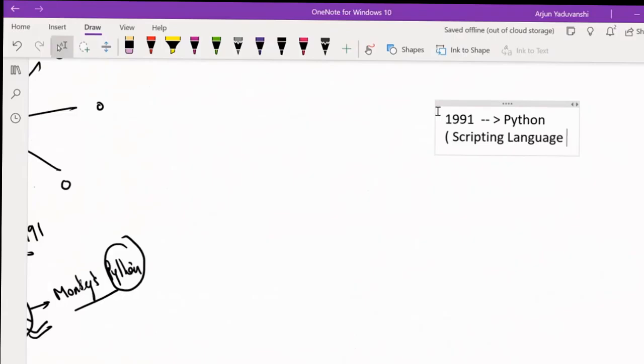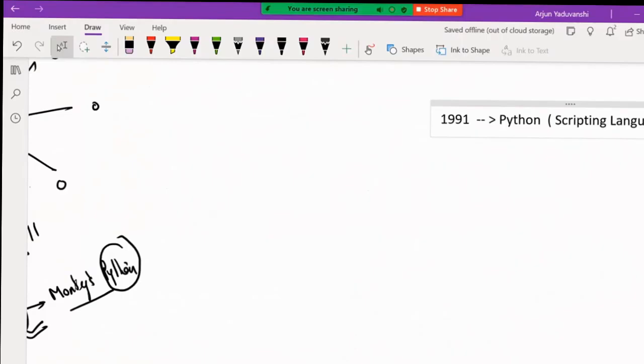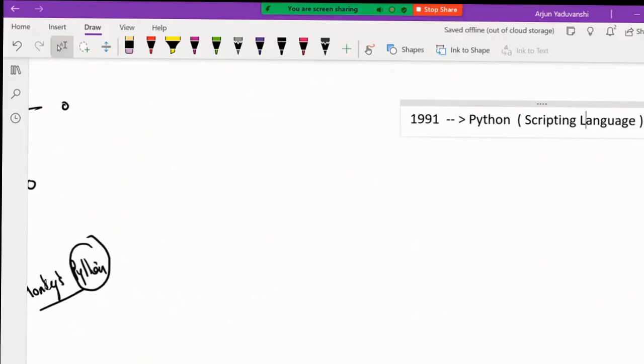What do you mean by scripting language? Actually, that time the internet was booming in the early 90s. It was the time when the internet was seen as the future of the world. For developing internet web pages, we need a language which is lightweight. One is a full-fledged language, and one is a lightweight language. Guido was concentrating on this lightweight language and he released this one.